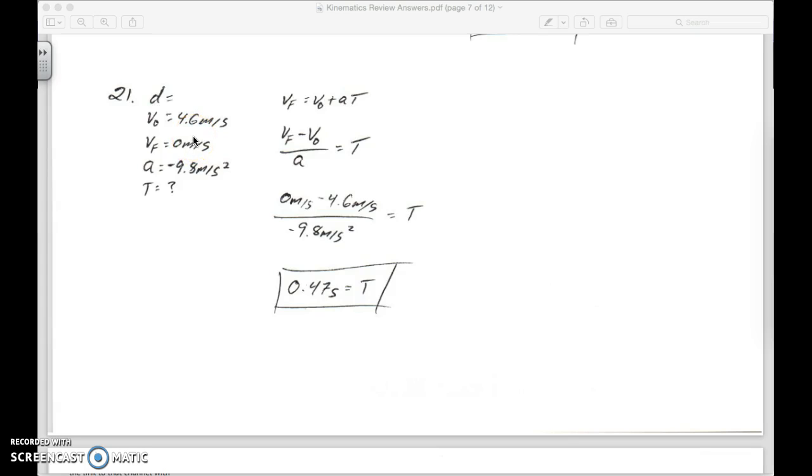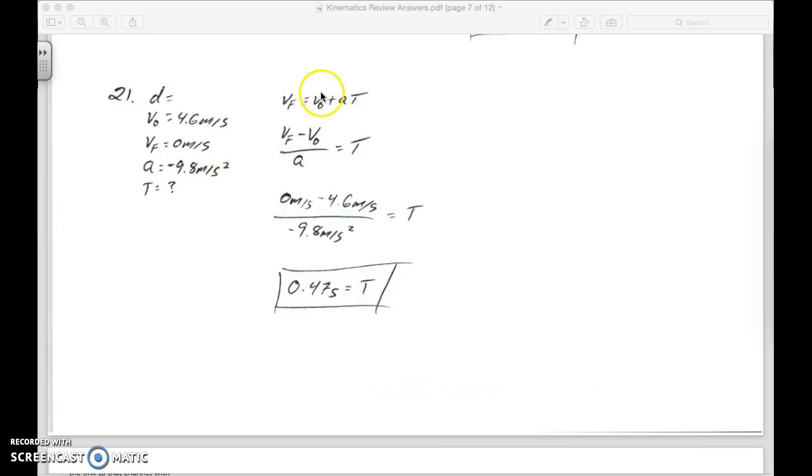So basically this question is saying something gets thrown up in the air, reaches the maximum height, how long does it take to get to the maximum height? Initial velocity was given in the problem. Acceleration for something in free fall is always negative 9.8 meters per second squared. Final velocity at the maximum height is 0 because it has to stop before it can turn around and come back down. We're picking the equation without d in it because we don't have it, and that's going to be vf equals v naught plus at.